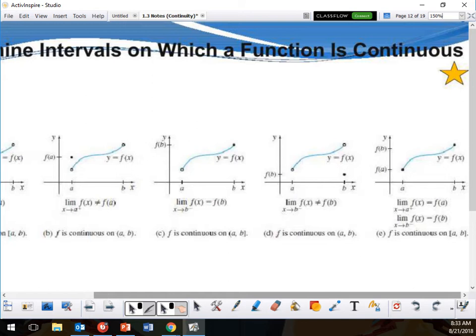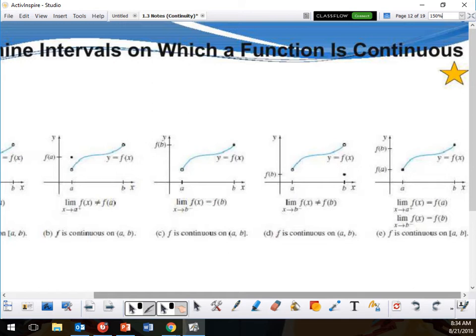Okay, A is this first one right here from the right side. So going from the right side, it's not equal to there, right? So it's only continuous on the open interval. This is actually looking at the end point over here. So this is looking at the right-hand side. Okay, so from the left side, it is not, because it's down here. It's similar though, it's just talking about which side it's going to be on. Because yes, there is a closed dot on this side, but it's not including it.